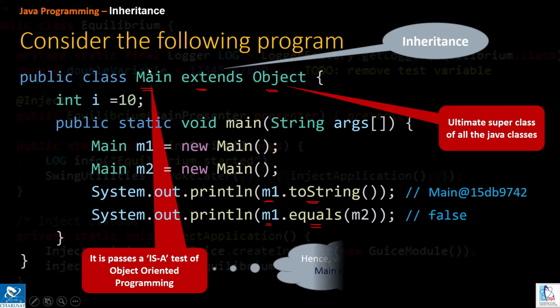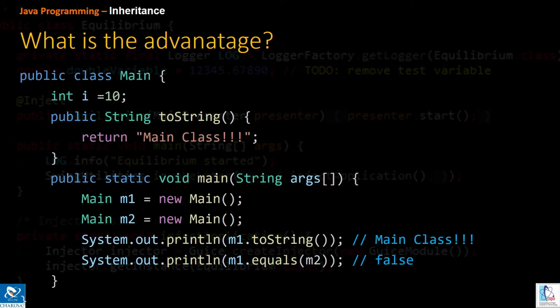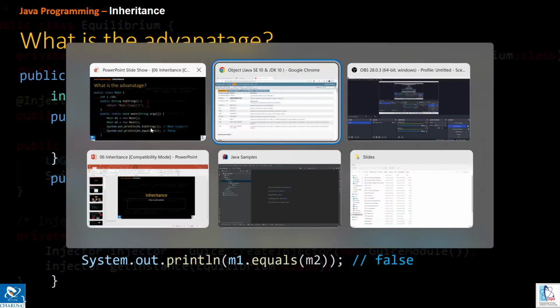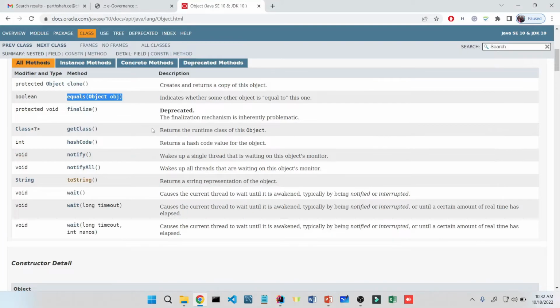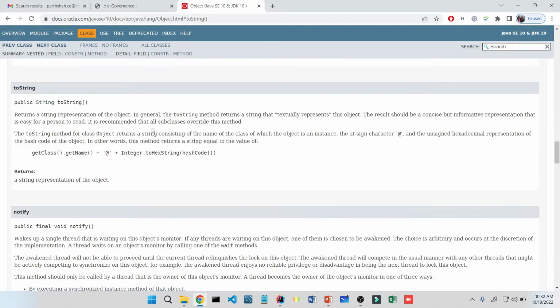Okay, let's go ahead. So what is the advantage? Let's try to see the advantage. Here you can see that in the main class you can declare the method called toString, which has exactly the same structure as in the Object class. If I show you the documentation, you can see that we have a public String toString method, right?